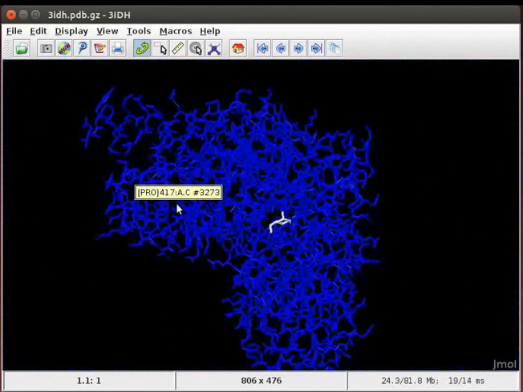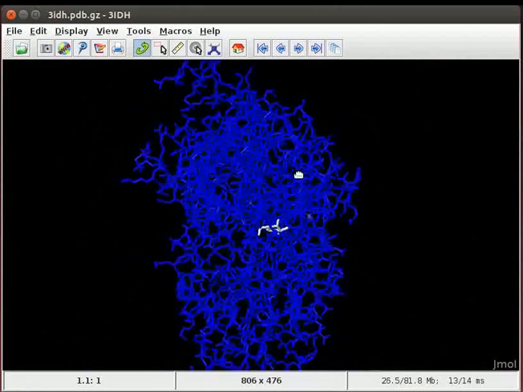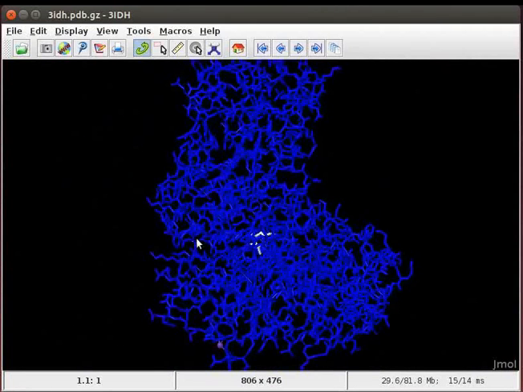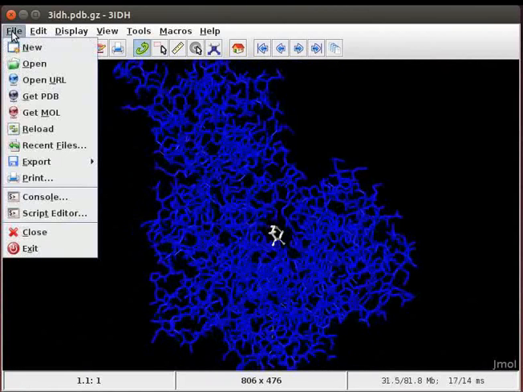We can change the color of the amino acids at the active site to highlight them. To do so, we have to type commands in the console window. As mentioned earlier, the amino acids involved at the active site are asparagine at position 204, asparagine at position 231 and glutamic acid at 256. Open the console window using File menu. Click on Console.